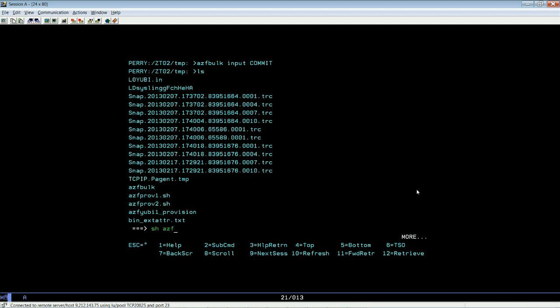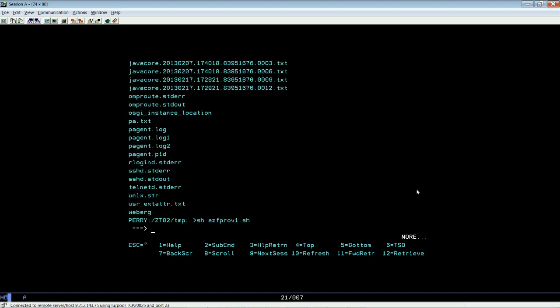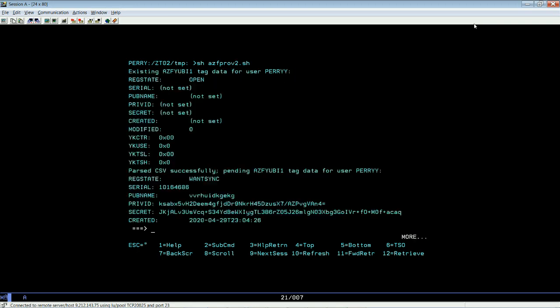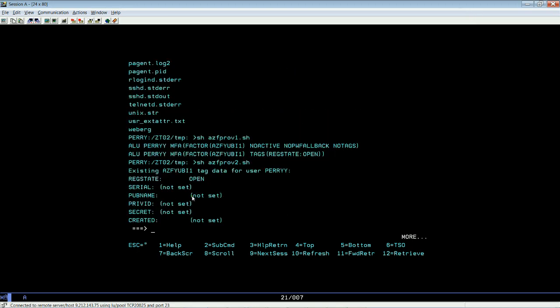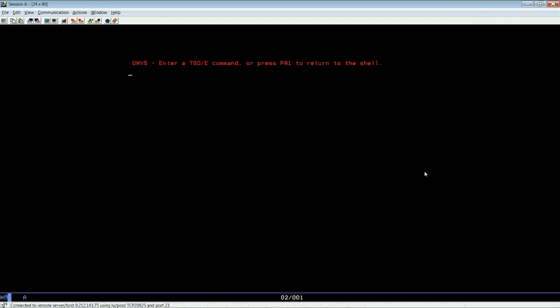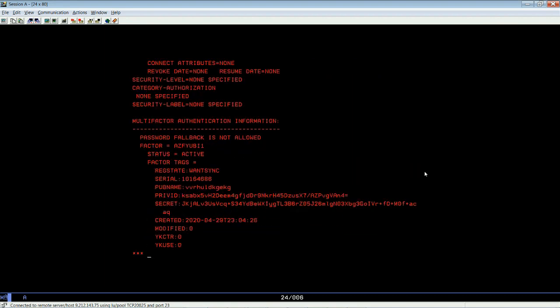And now I run the other 2 scripts. This is the result of the script, but you can also control the user RACF profile using the RACF command LISTUSER.